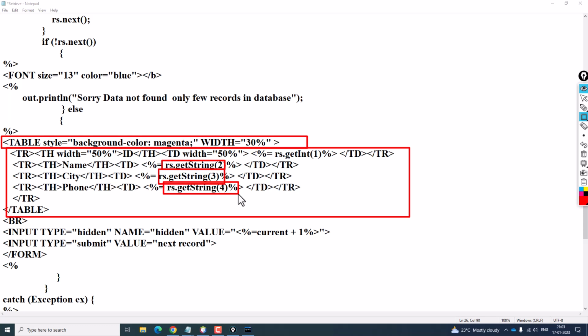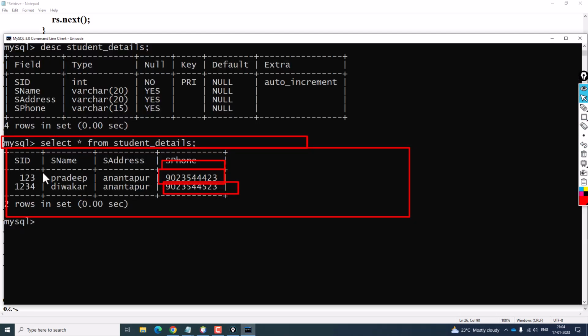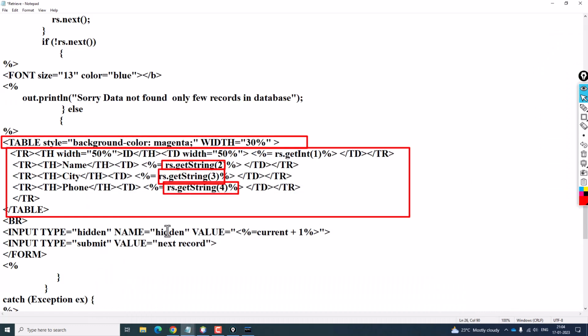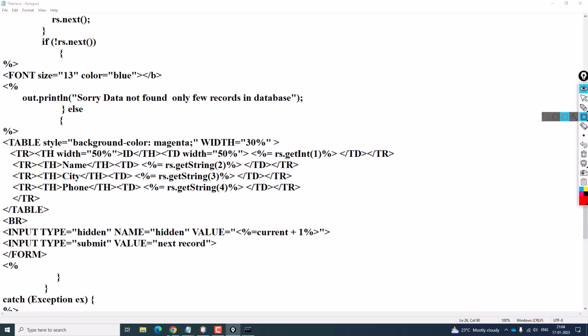Basically we have given 4 fields which are student ID, name, address and phone. So these are the four columns we have given, and those are the columns it is going to show.